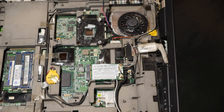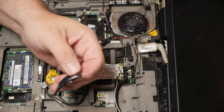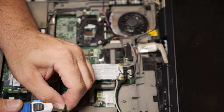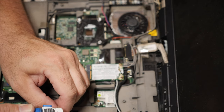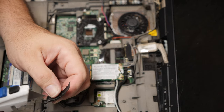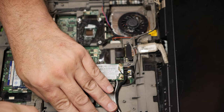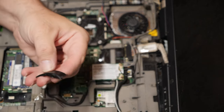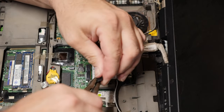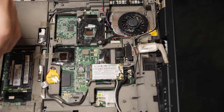Remember when I said I may not have scored it enough? I believe that's what's happening right here, right now. I believe it is not scored enough, therefore it won't snap. I need this top layer to break off, and it's just not doing it. Come on. There you go. It's starting to work, at least.